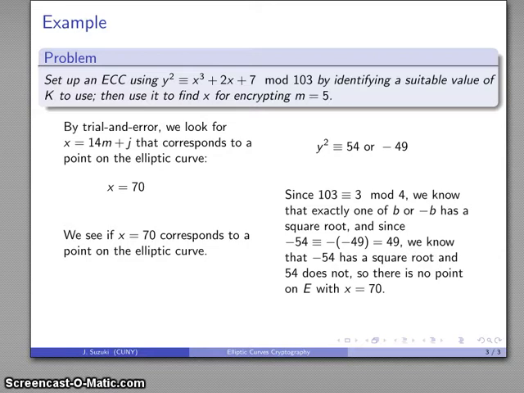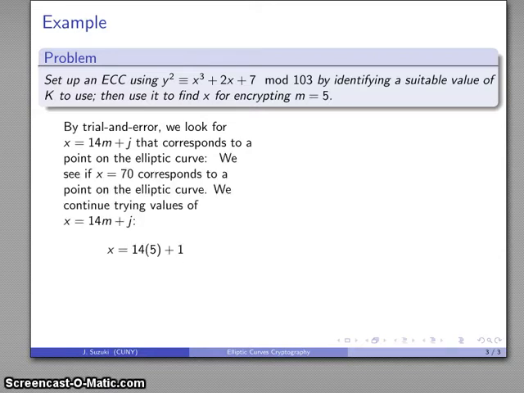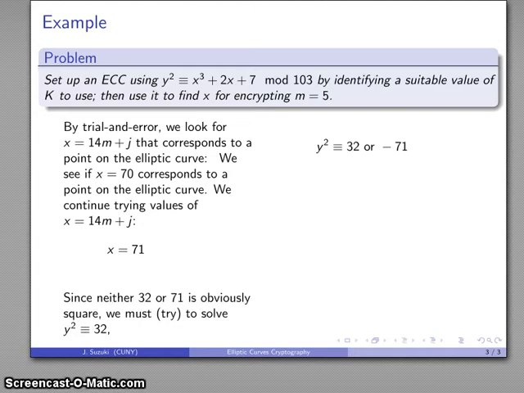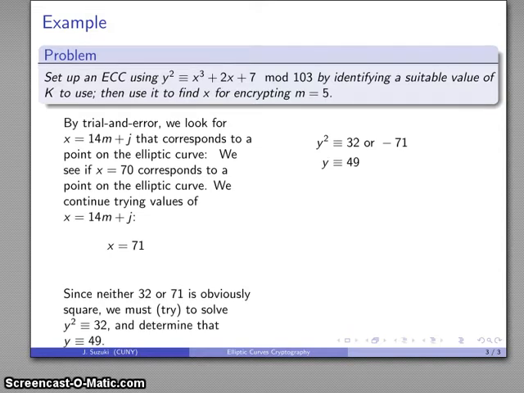Next, x = 71. There's no obvious square root, so I solve y² ≡ 32. I find y ≡ 49 is my solution. For m = 5, the point (71, 49) is on the elliptic curve and corresponds to my message.